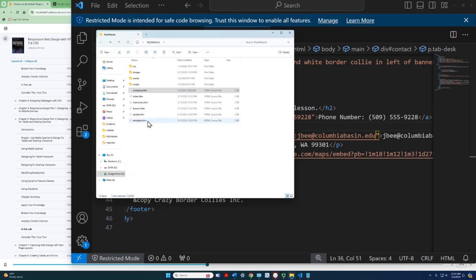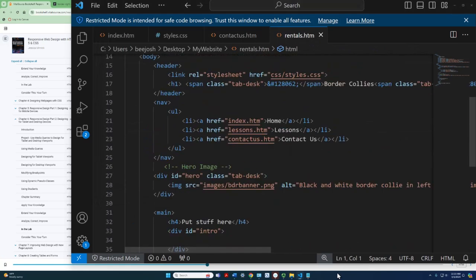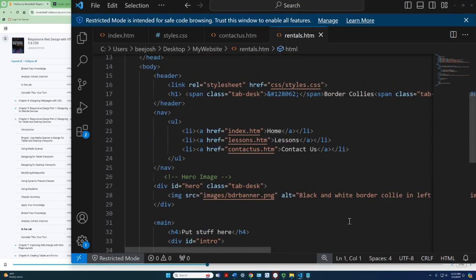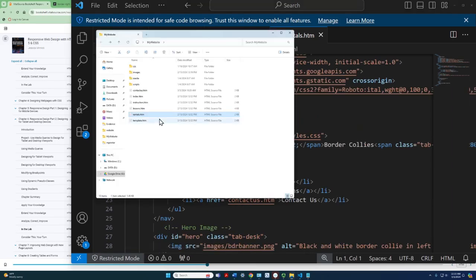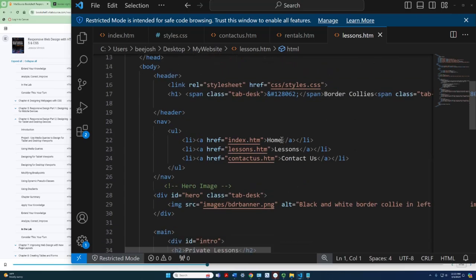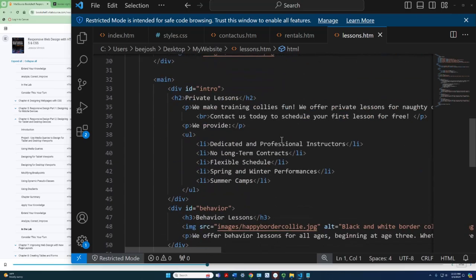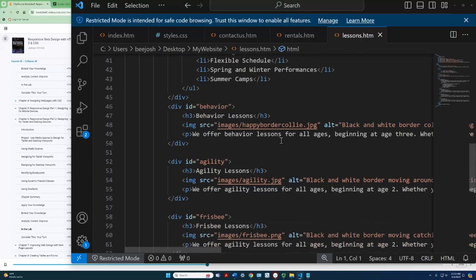There he is. Okay, so let's look for, I don't think it's in rentals. Okay, no, it's not in rentals. It might have been in lessons. I think it was lessons that we did those guys. No, that's like the different lessons. Oh wait, yeah, it was.